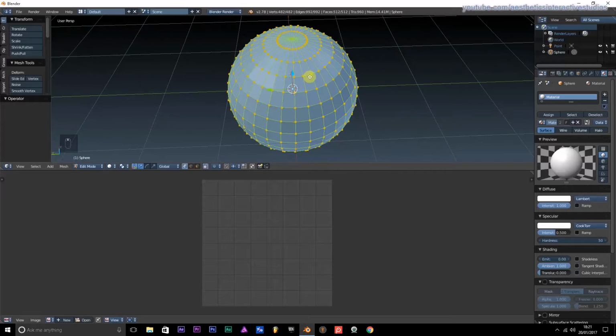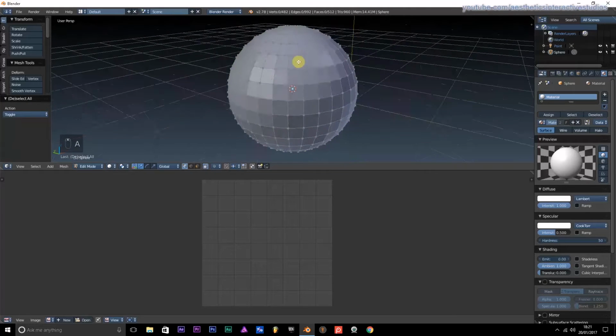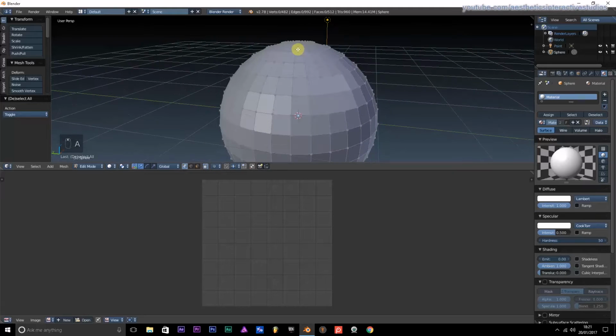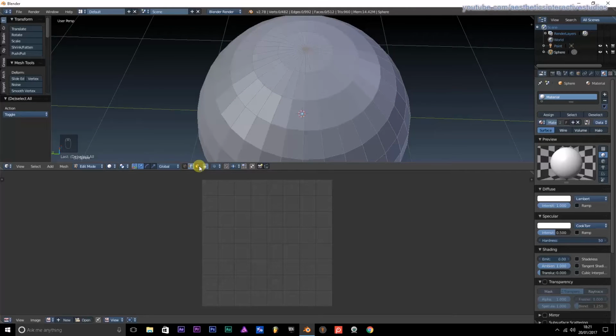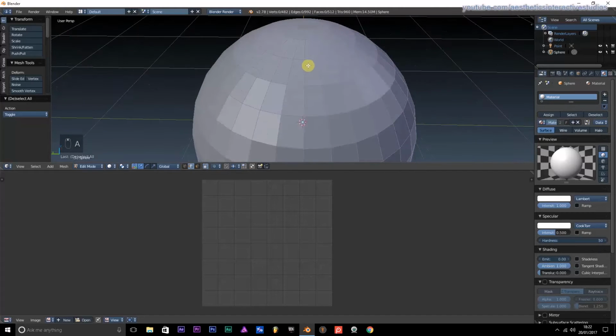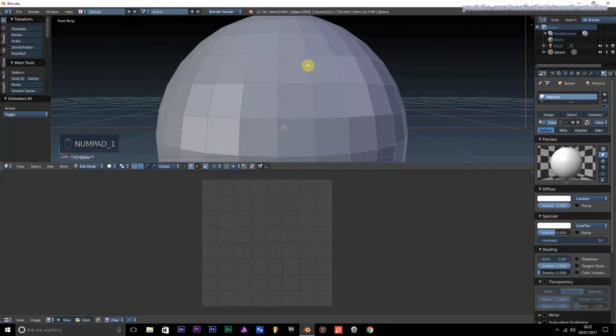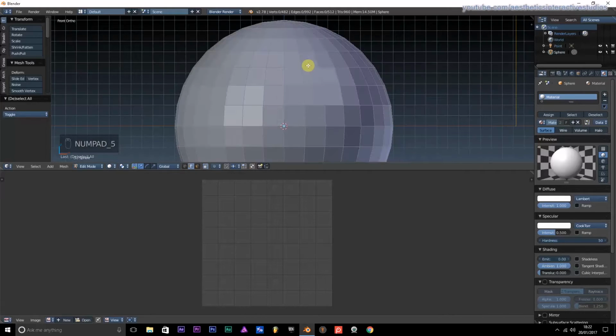So we're going to deselect everything by pressing A, and change from vertex to edge select mode. If you've ever watched one of my older tutorials on how to select multiple faces, just hold down the Alt key and then click the right mouse button, and it lets you select certain pieces. We're going to do that with edges, but we've got to select a certain point. Let's go into orthographic mode by pressing numpad 5.